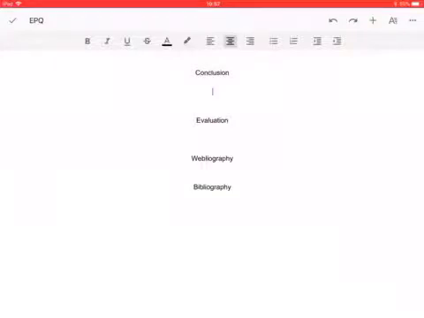So I'll show you a way of just keeping track of your sources whilst you're working on your iPad, and when you go onto the desktop there's a couple of tools you can use to actually create a proper webliography and bibliography, and I'll mention those in a little while.